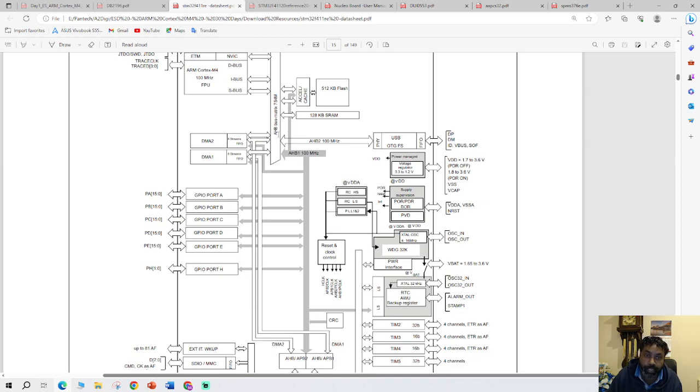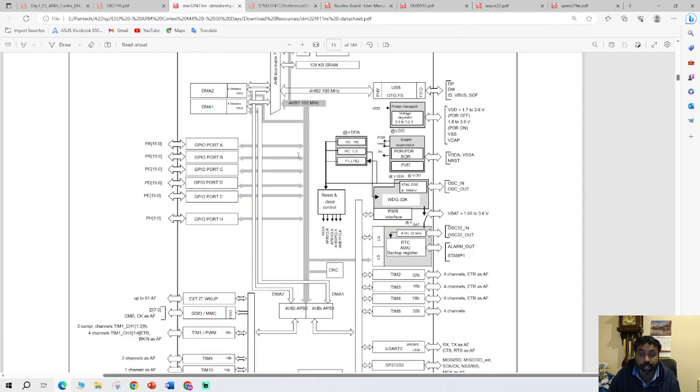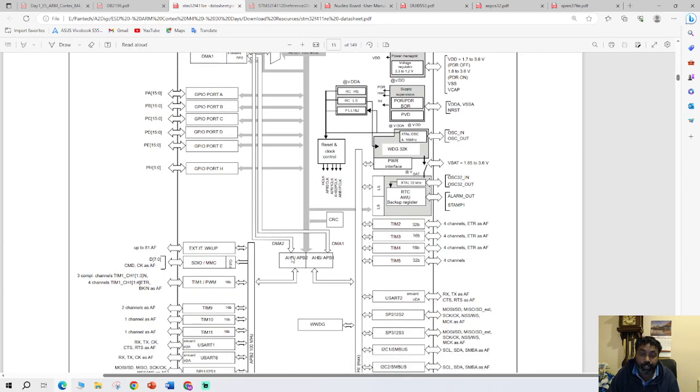AHB stands for Advanced High Performance Bus, and if you dig deeper, it's connected to AHB1, Advanced High Performance Bus 1, which connects to what you see as two divisions. This is called a bridge. You can call it a bridge circuit or a bridge bus, where it divides into two different sections.